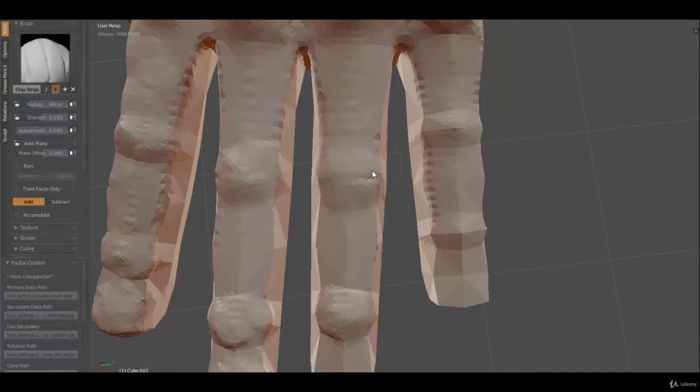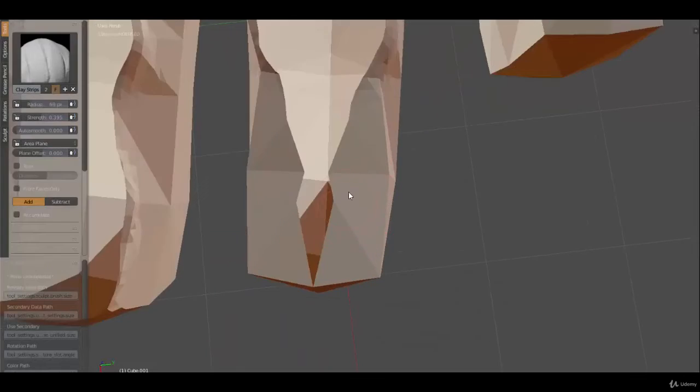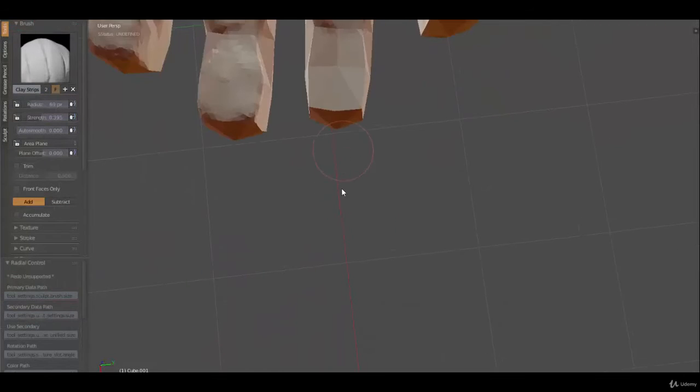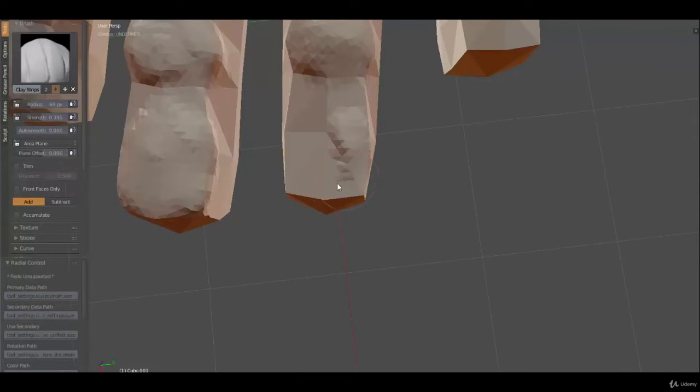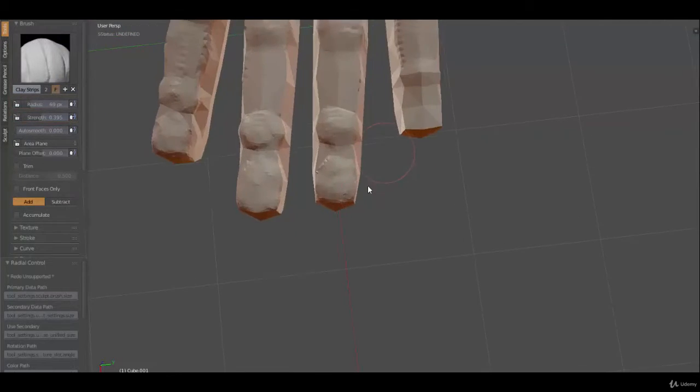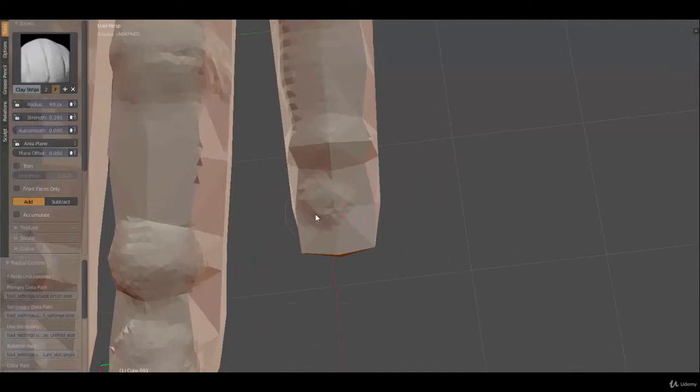Smooth this area out. Come in here, lay the foundation for the nail. Sweet, there we go. Come over here, do the same thing.